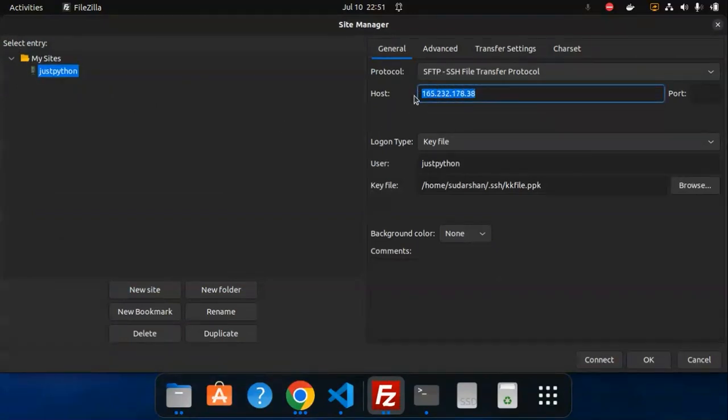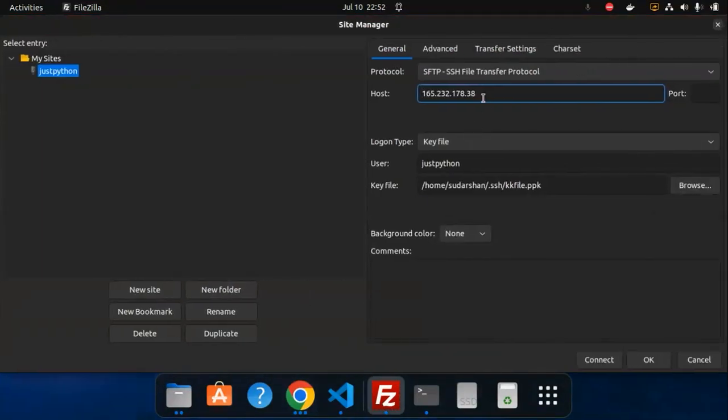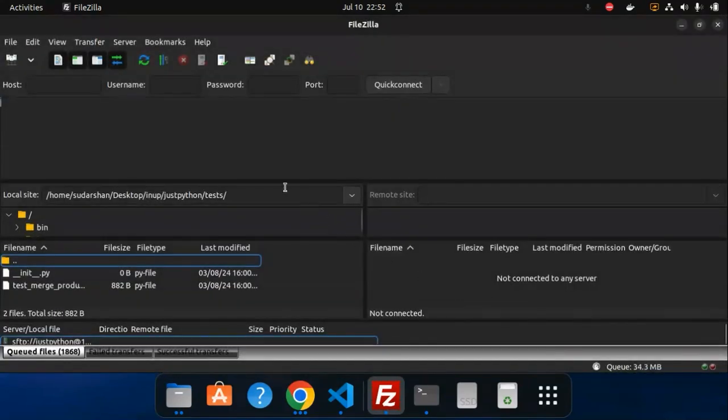Copy the host IP address, choose the SSH file transfer protocol, user is just Python, and the key file is the ppk file. You should convert the SSH file to a ppk file, then you can connect to FileZilla. Now connect.